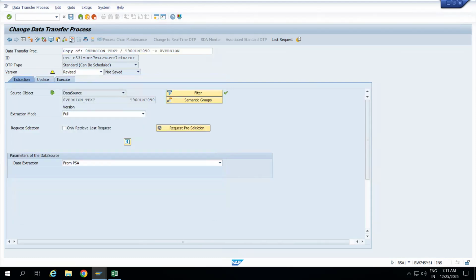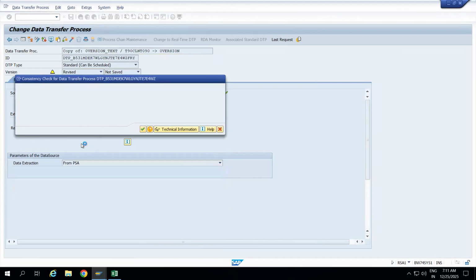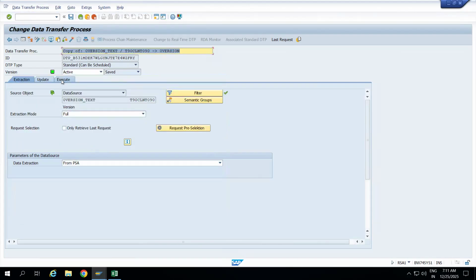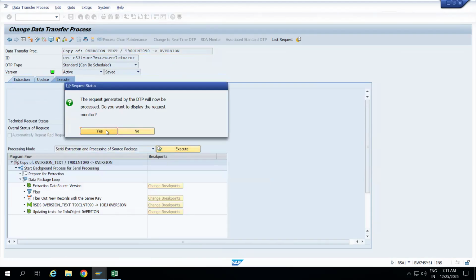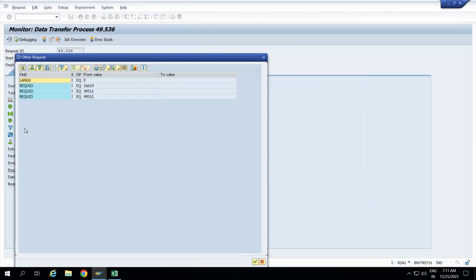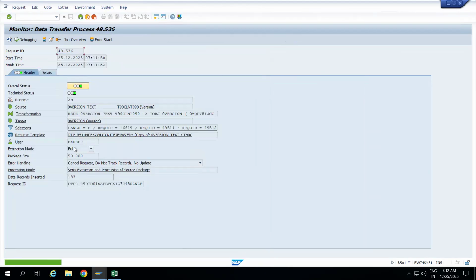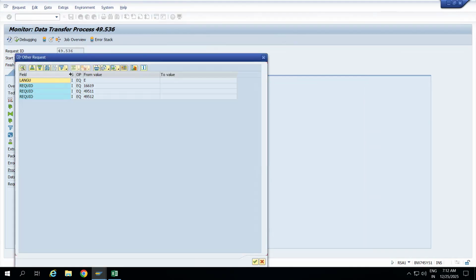Based on our filter selection criteria, it will load. See, 183 only. Now the requests have changed. There are three requests with different languages. I selected only English, so it will bring data only from the English language.